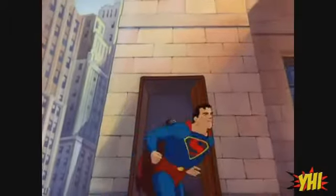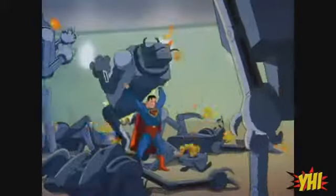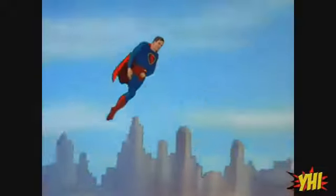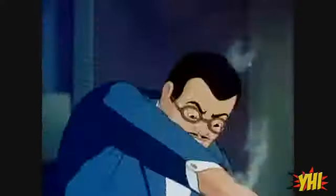The animation is absolutely top-notch and is very much ahead of its time, and still makes some modern animation pale in comparison. This seamless animation was achieved through the use of rotoscoping, which was a precursor of motion capture. This was invented by none other than Max Fleischer himself. The visual style is beautiful, and it certainly reflects the era in which it was made. The Art Deco style is still widely loved to this day, and was the inspiration for the visual style of Bruce Timm's Batman the Animated Series and Superman the Animated Series. It also makes use of some very creative transitions.